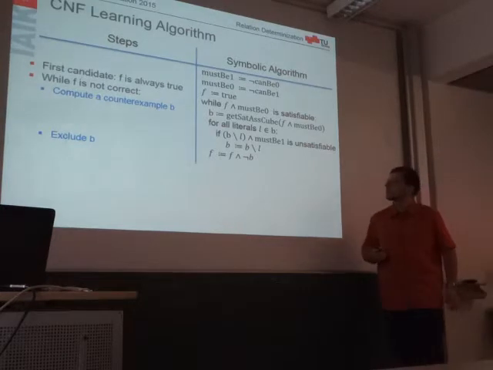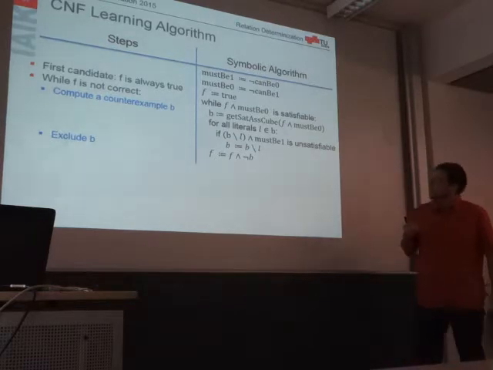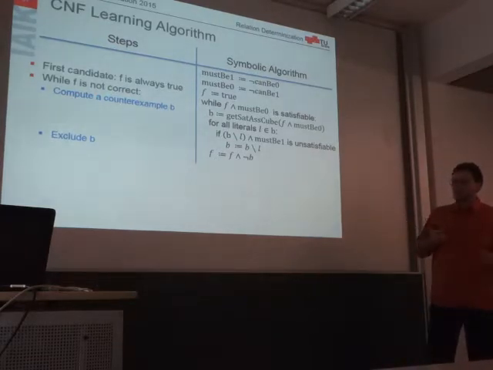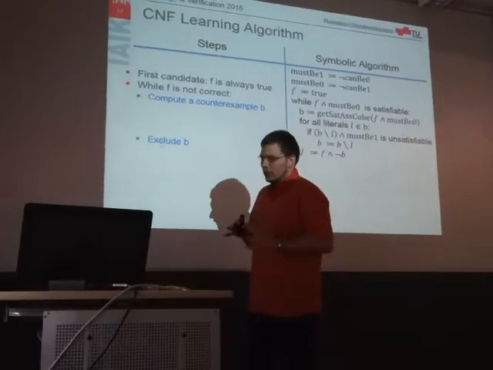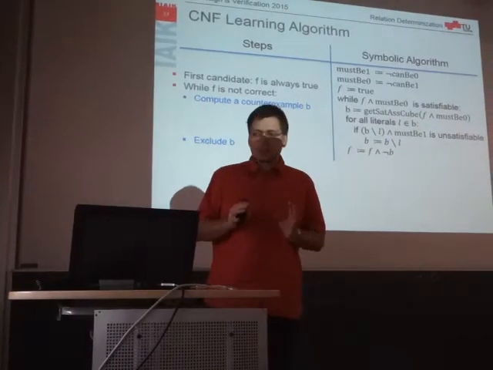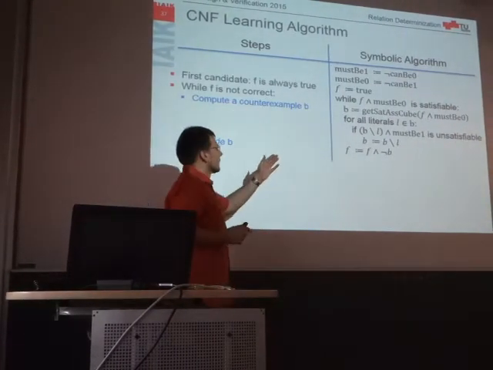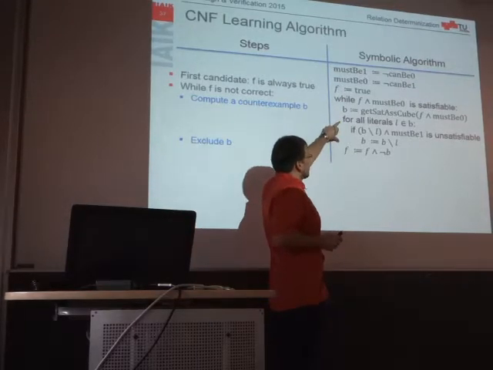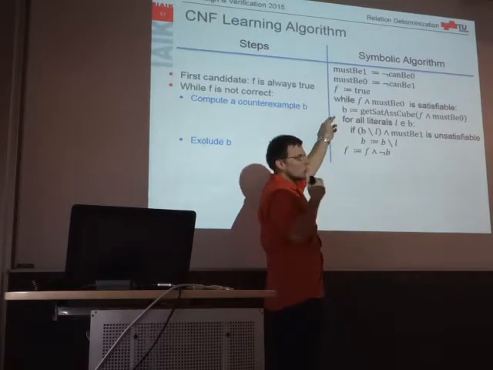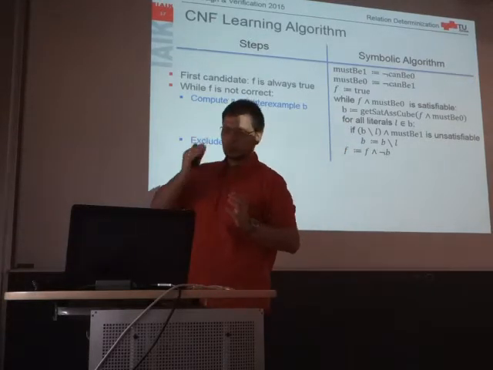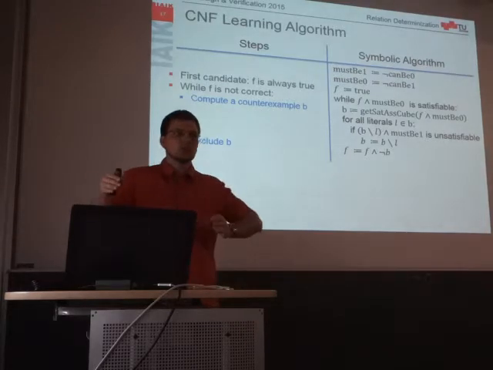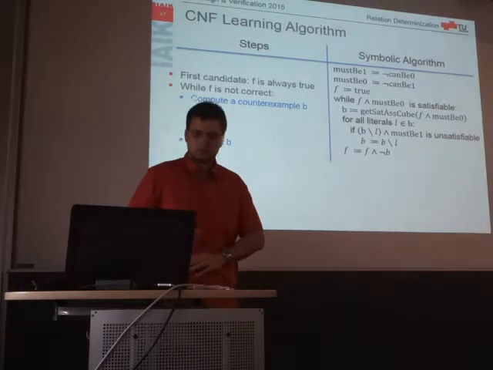So we will need something a little bit more elaborate, and we will optimize it by generalizing the counterexamples a little bit. Again, let's go through the algorithm and then we'll look at the graphical representation, and then it should become much clearer. These 3 lines are new now. So what are we going to do? We are going to try to generalize the counterexample, which means we are going to try to remove a few literals from this cube to make it more general.